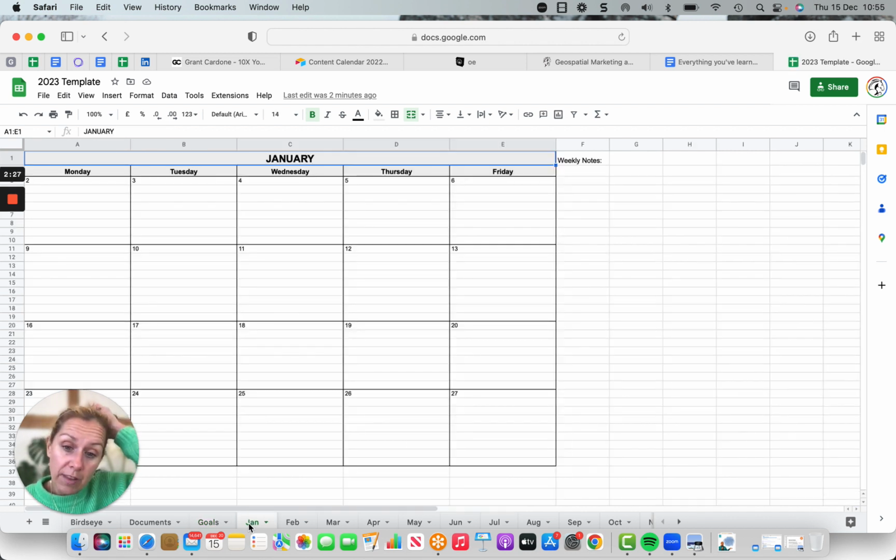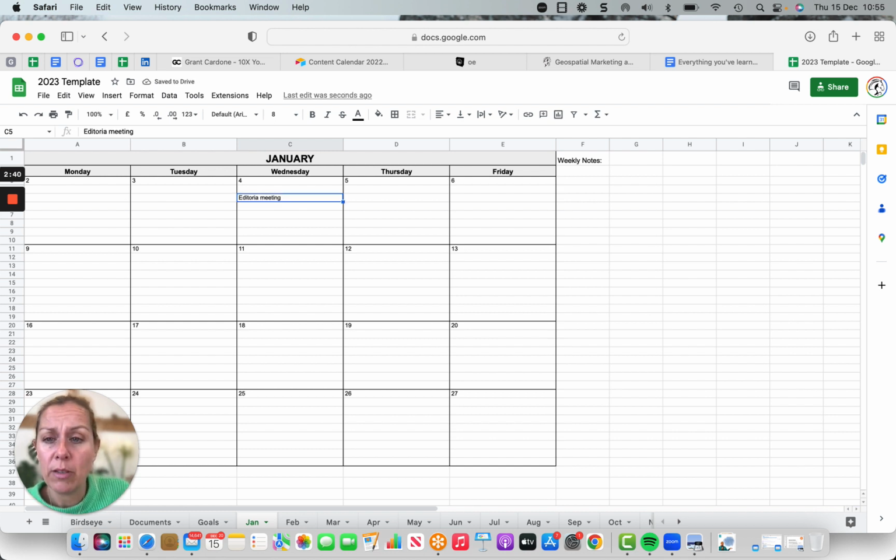Then, of course, you've got the calendar. So what I tend to do here is on the calendar events, say that we have an editorial meeting. So let's put the editorial meeting down on Wednesday, the 4th of January. And going back to your objectives, my colour will be blue or turquoise. So that's just highlighted. And say there's content planning and doing, whatever we want to call it, could be errands. So that could be pink, for example. So you can actually highlight the key things that you're doing in here. And this is a really great way to reflect.